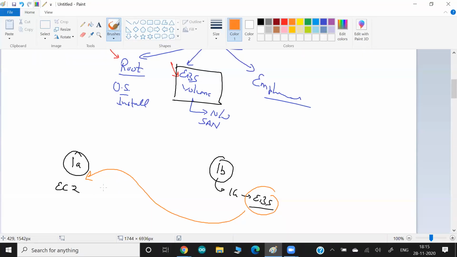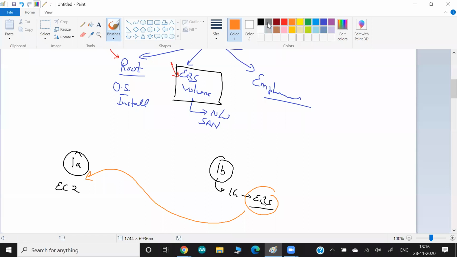Why they don't support it, I think I explained in my last class: EBS gives you an external hard disk, and if your hard disk is in 1B in a different data center and the OS is running in a different data center, a lot of latency and delay comes up. To improve performance and give good speed to AWS customers, they thought, let's not give this option, otherwise the client won't be happy. Better by design, don't allow this.